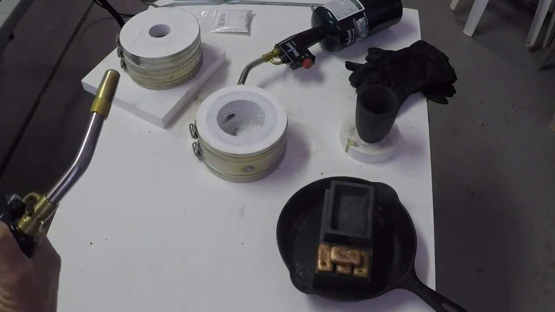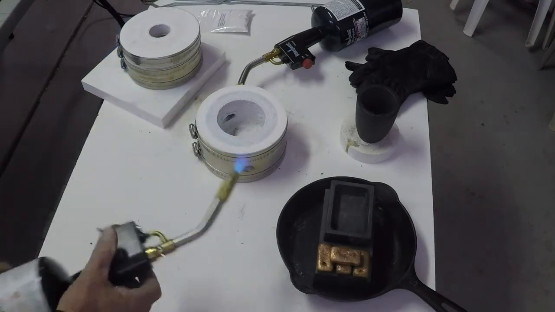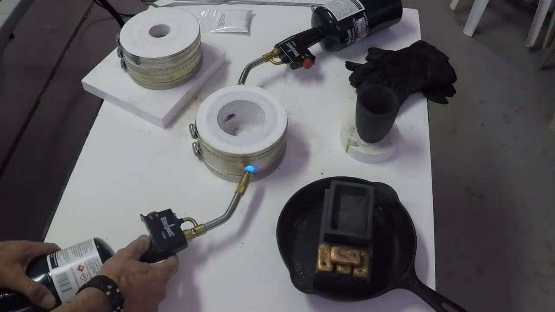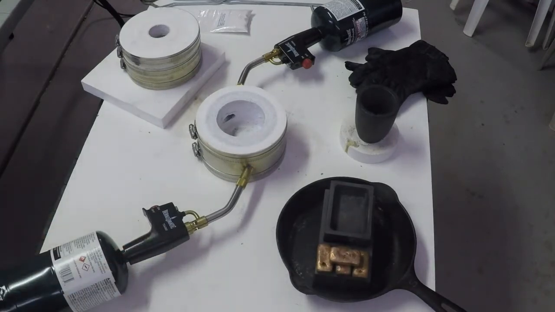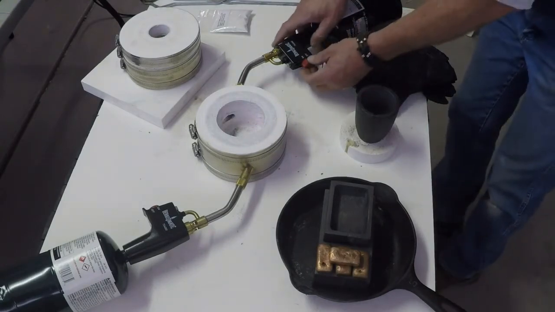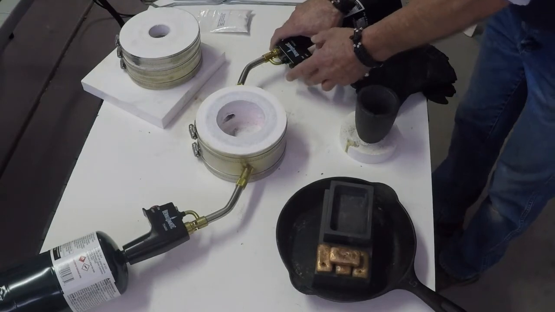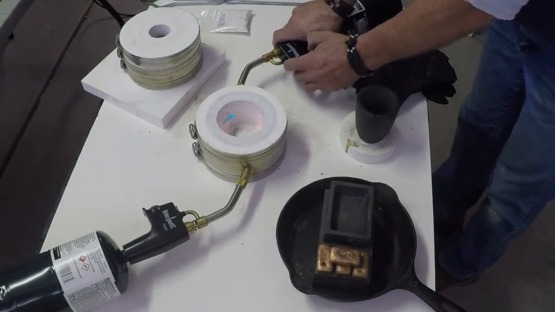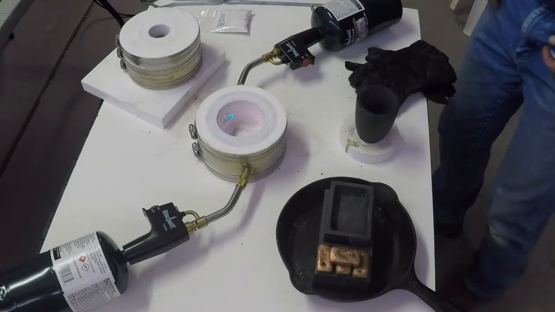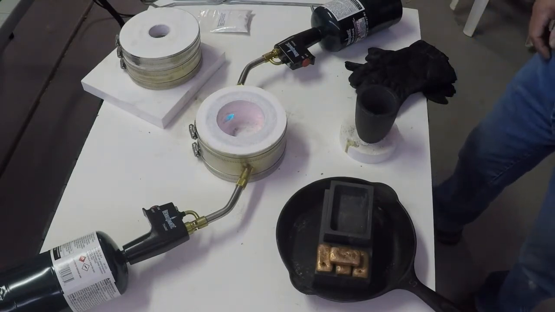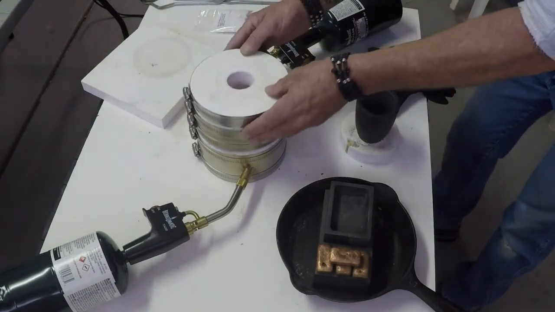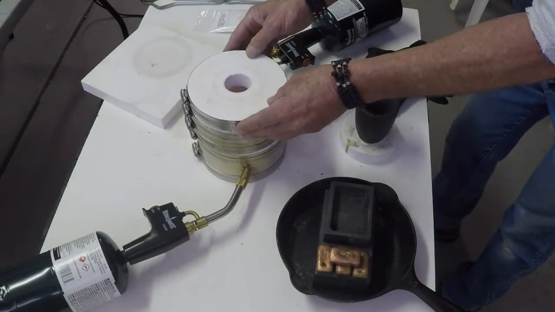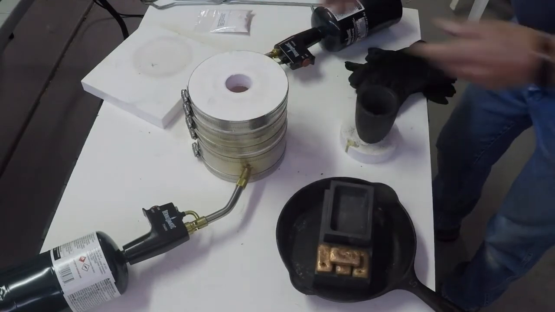Turn it on. We'll put it in like so and let it warm up. We'll get the other torch going. Since we've already got a flame, I'll just turn it on and then lock it. I'm going to put it together here, put the body and the lid on, and we'll let it warm up.